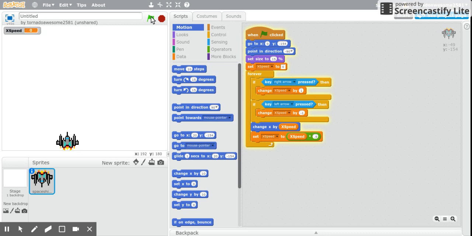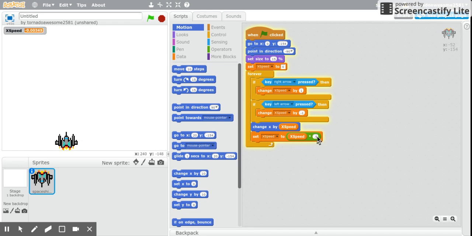Watch the screen when I press the key, and you'll see that it glides a little bit. If you could see that, that's pretty cool because it glides a little when it's done moving.